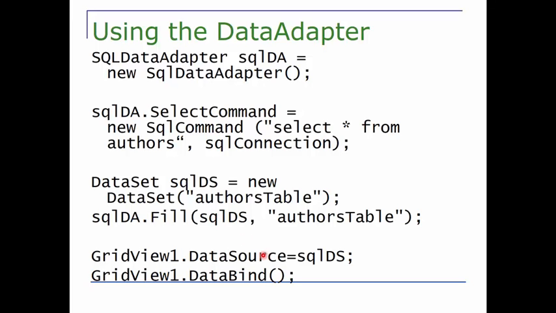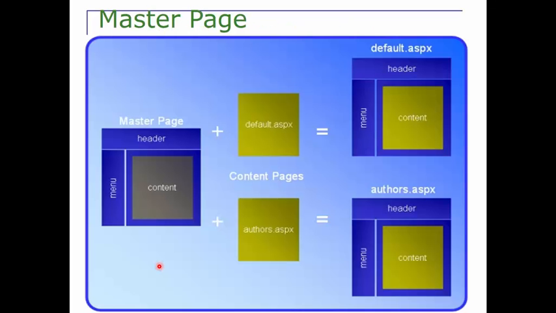Okay, and with these controls, the data grid view, for example, is a data control. We only need to specify what the data source for these controls should be. We don't need to write those commands in detail, and we will see that even through the graphical user interface we will be doing most of the things. This will only take 2 steps. Select the data source and bind the data, and it will display everything. So things are very simple in ASP.NET.